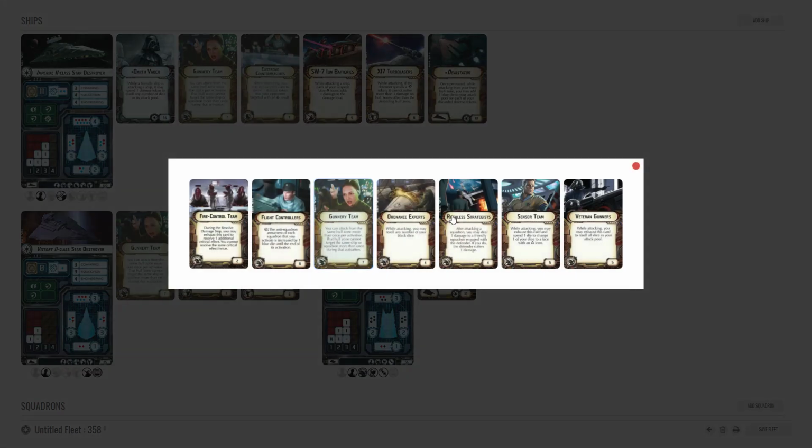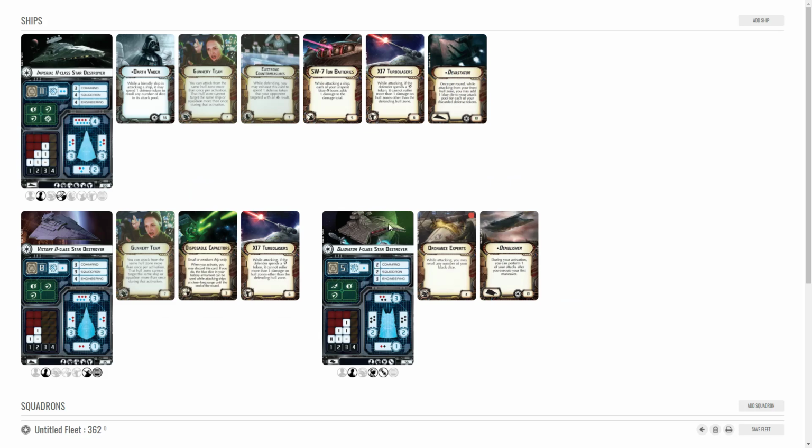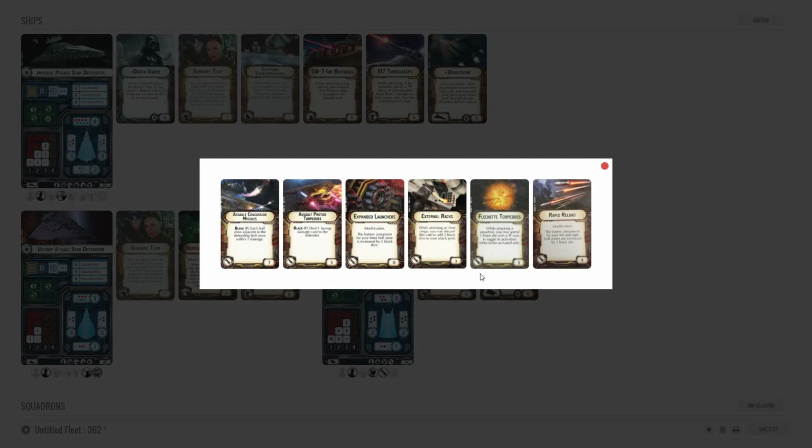I'm going to do Ordnance Experts only because I have Vader, so I don't really need Ordnance Experts. And if you're trying to squeeze some more points for initiative bids, you can feel free to drop this. But I just really like being able to make sure that I get every single black die to have double damage on it. So between Vader and Ordnance Experts, really helps me out. And I can take risks like re-rolling dice that only have a hit on them.